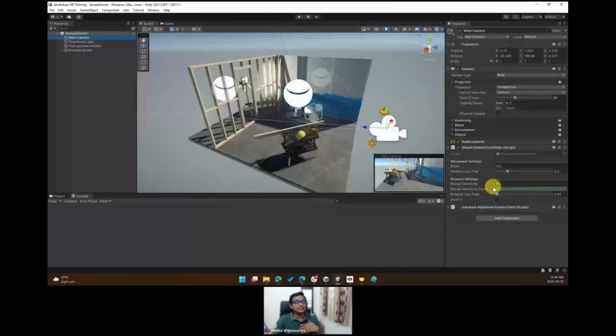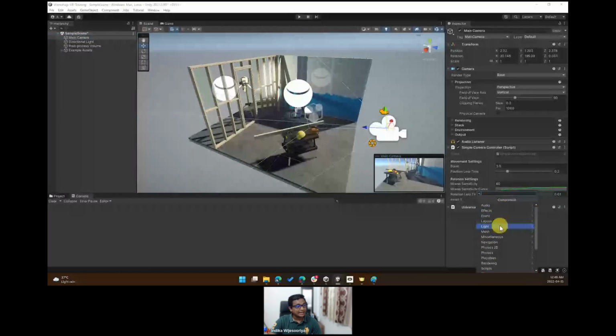You can define the control, the components, or the behavior of these game objects using something called components. You can see here at the very bottom, there is a button called Add Component. When you click it, you can see there is a bunch of components that you can add, right? So we'll be going through this. We'll be adding a lot of components in our project, right?